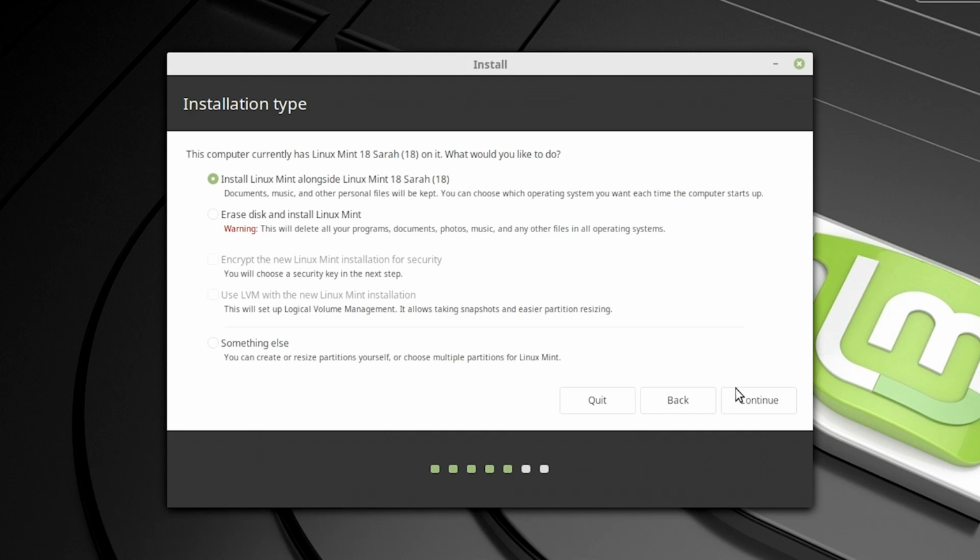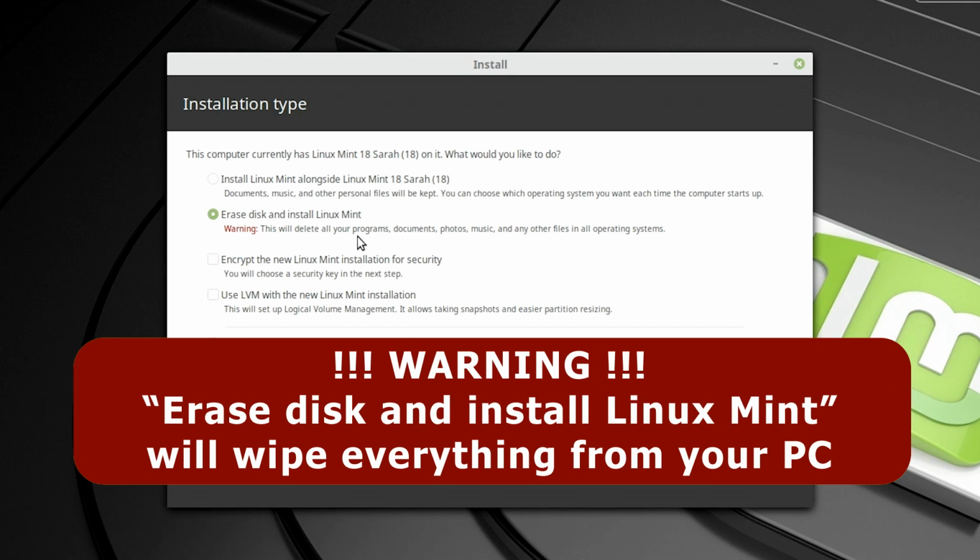Next, we'll come to the screen here, and this will pick up any existing operating systems on your computer. So here, for example, it's picked up the fact there's already Linux Mint 18 on this machine, or it could, for example, on many machines pick up you've got Windows there already. So you could choose to install the new operating system alongside the old one. Here I'm going to, though, go for the second option, erase disk and install Linux Mint. This, to be absolutely clear, will take everything off your current computer, get rid of your operating system, and put the new operating system onto it.